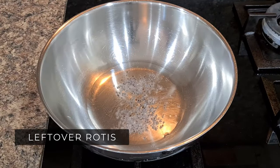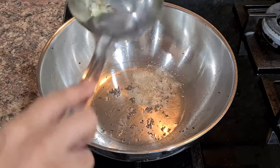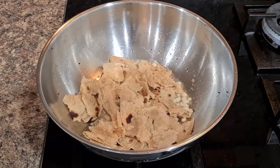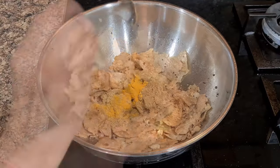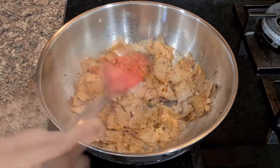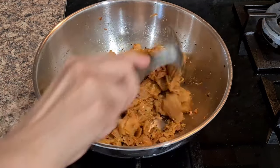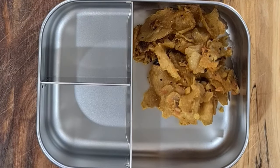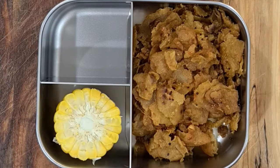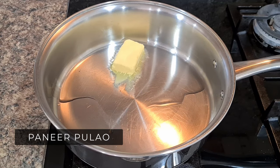Next option uses leftover rotis. To make Dry Masala Roti, add mustard seeds, asafoetida and chopped garlic to hot oil and roast for a little while. Add roti cut into small pieces, roast for a few minutes, then add basic masalas — cumin, coriander, turmeric powder, red chili powder. Roast the masalas, then add one grated tomato (grate rather than chop for better coverage). Once the tomatoes are nicely roasted and coat all the roti pieces, it's ready in five to seven minutes. Garnish with fresh coriander.